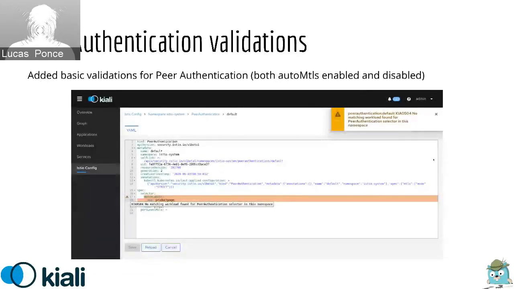In parallel, as soon as we add support for new Istio config, one of the features that we add is validation.